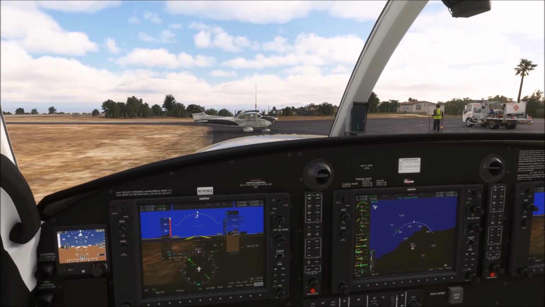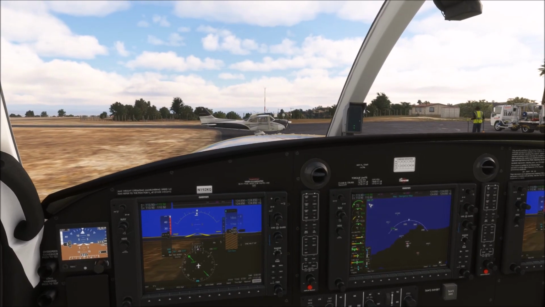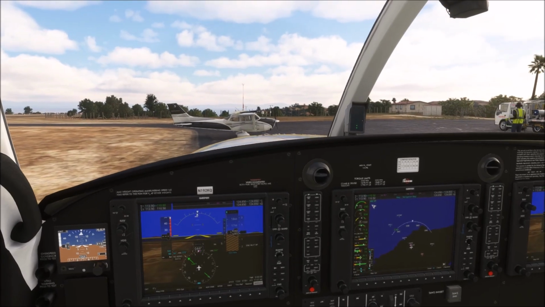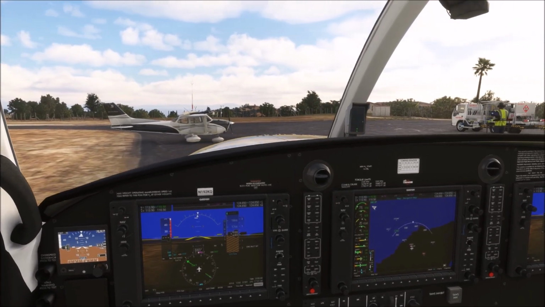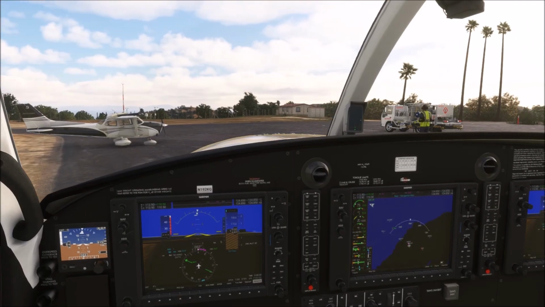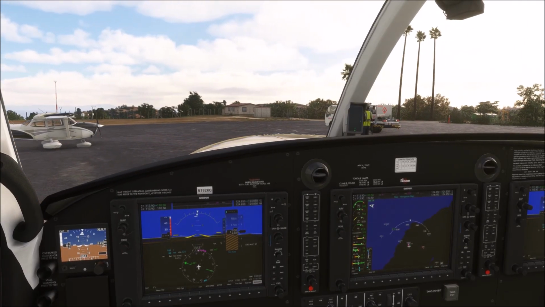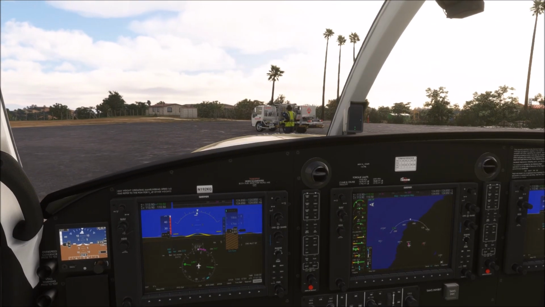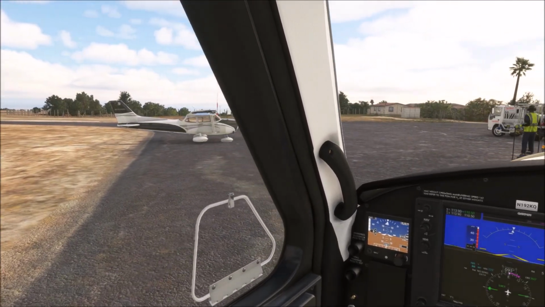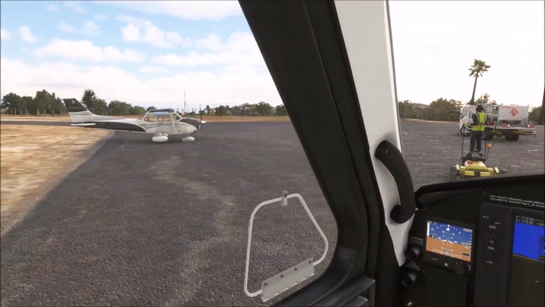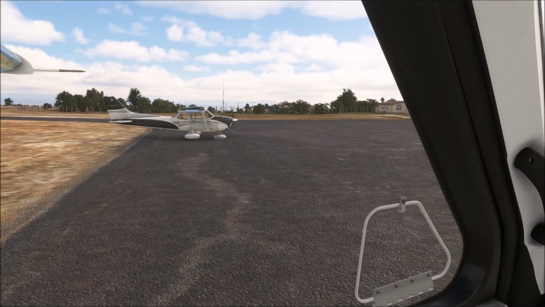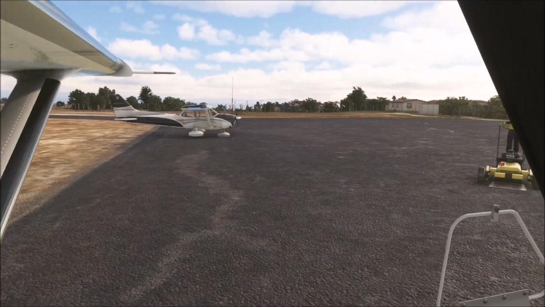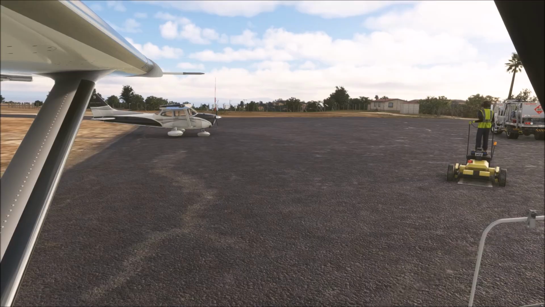Don't know if we can park him, but in front of him we won't try. I think that'd be a bit too tight. But we'll put full brake on there and just add power and just use the prop wash to help us turn on a sixpence. Lots of power. That prop wash is acting on the rudder. There we go.